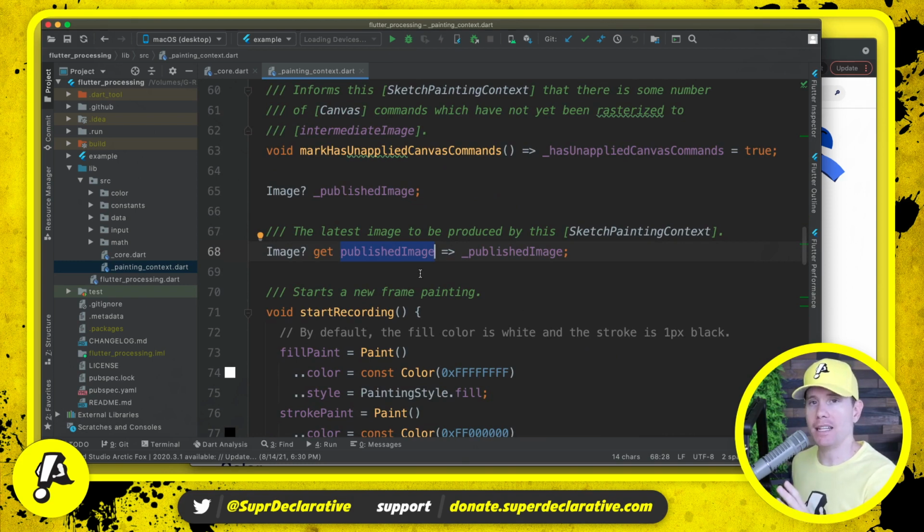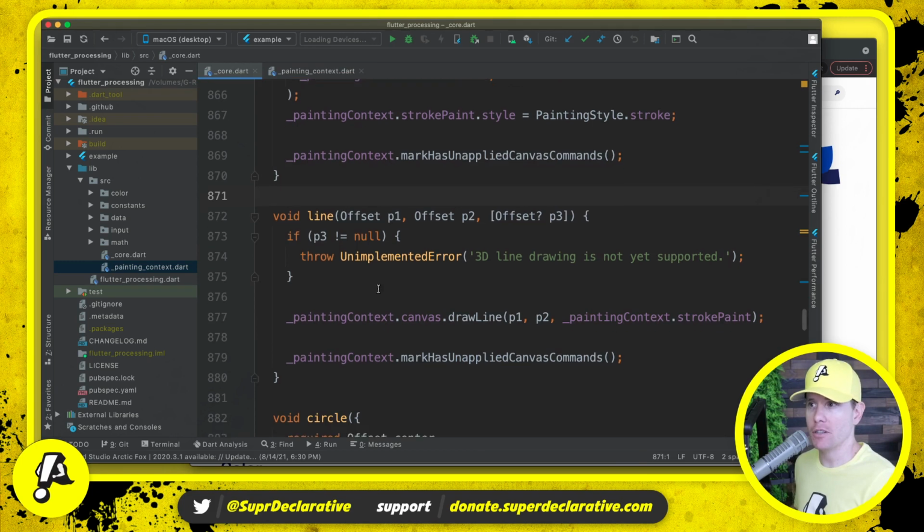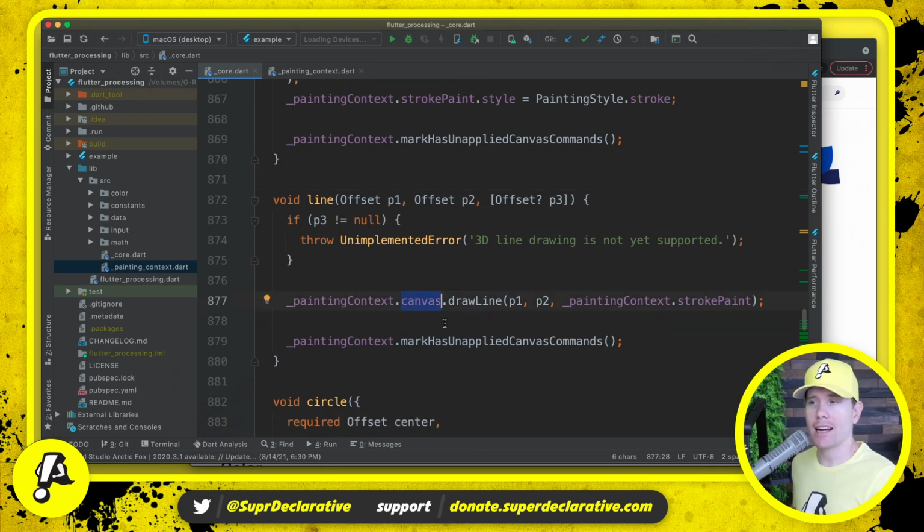We created the sketch painting context because pretty much everything that we do in a sketch requires these tools. We brought that concept into our core implementation, where instead of directly accessing a canvas, we go through this painting context. That has hopefully put us in a position to yank out other details from this one singular core implementation, but we do still need to make a change here, I think.